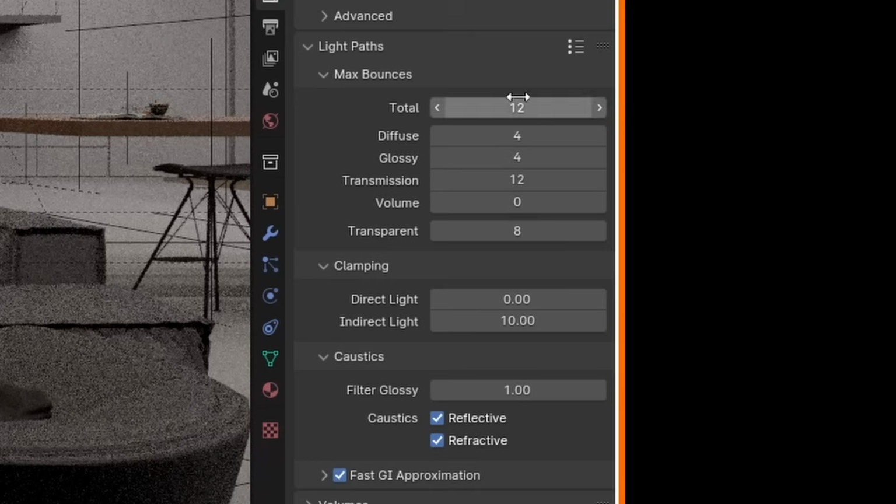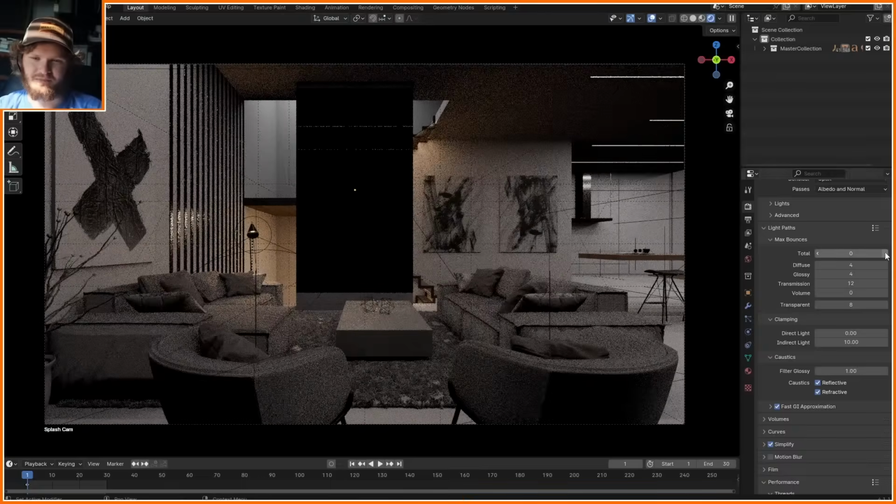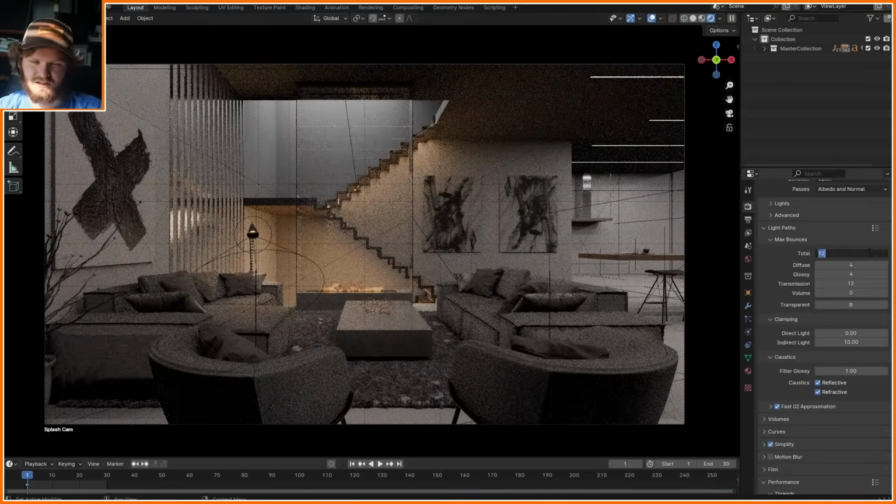Here you can see every single setting. This is kind of the control for everything. So if I set this to 0, you're going to see that this glass becomes black. So I'm going to increase by 1. It's looking a bit better. 3, bring it up to 4. And now you can see the glass is actually transparent. Instead of 12, let's compromise at 5.